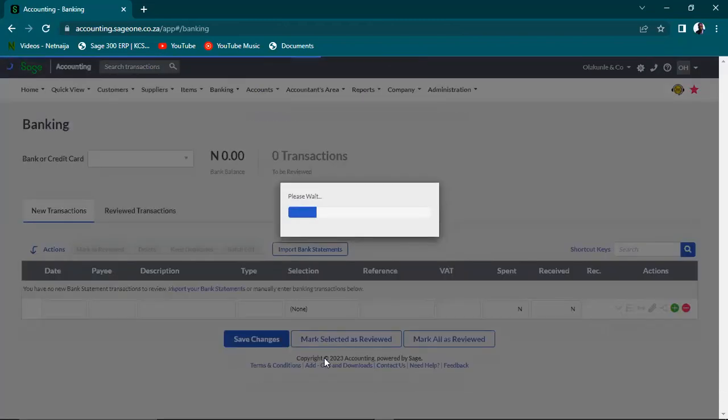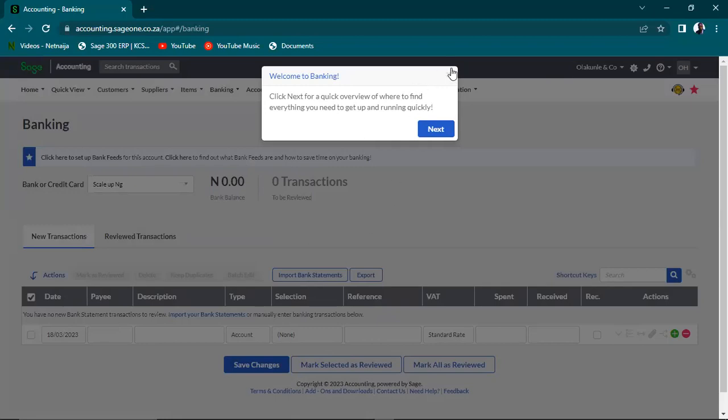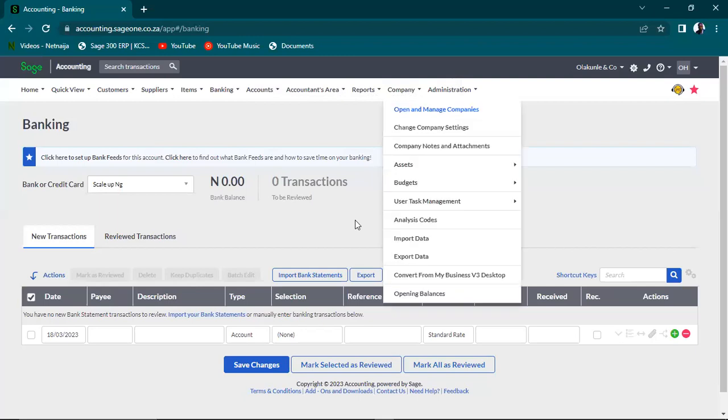Now let me say this. In case some of you are planning to Japa, and you get to the UK or the US, what you are required to have knowledge of is stage accounting. Stage accounting in those regions is actually integrated with your bank automatically, seamlessly. Every transaction, every transfer you do on your bank account automatically shows here on the software. That also happens with QuickBooks. It will automatically show here that you have done a transaction. The next thing you have to do is confirm that the transaction is valid and then post it. Okay.